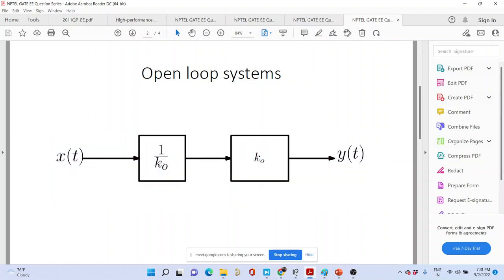If there is uncertainty, see, I have fixed on the transmitting side 1 by k0. This gain I have designed such that it is 1 by k0. But this amplifier over here used to create a problem. Back in those days its gain was not very reliable. Even if you are using the same batch of amplifiers, and it's mentioned 10, it can go as low as 2 or something like that. So suppose k0 is 10 and it goes down by a factor of 5 to 2, then you will see you are getting about 80% error.